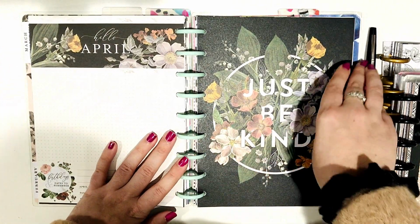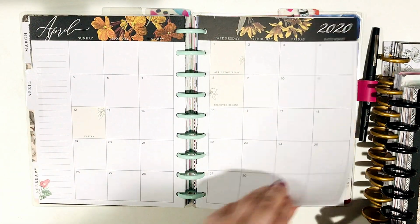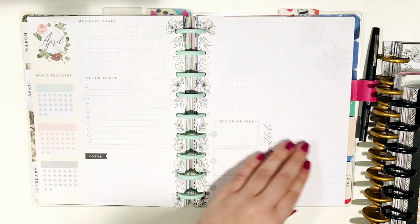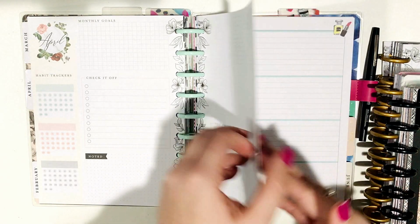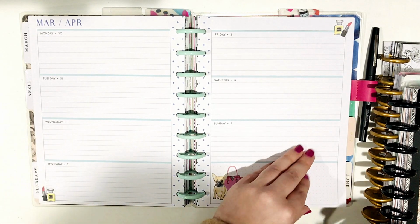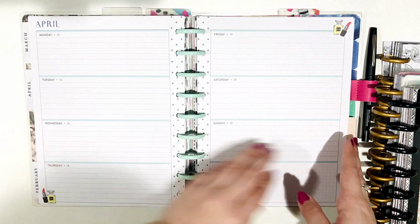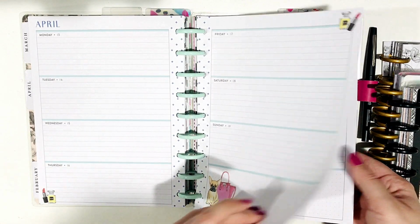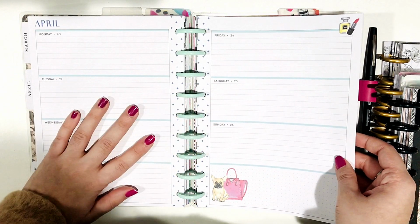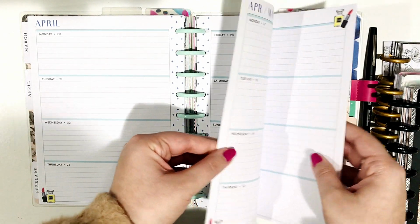Then moving into April, here's the monthly, and then I have the 2 dashboard pages again. And I Frankenplanned again, this time with the Wrong inserts. These are really pretty. I kind of just went back and forth between the Wrong and the Modern Chic. And this planner that I've set up in Frankenplan, it's only going into the end of June.